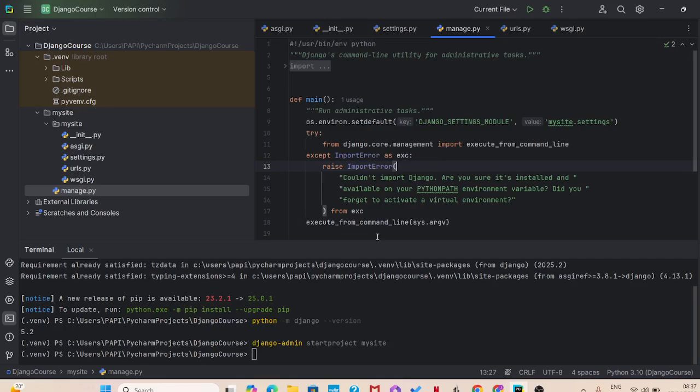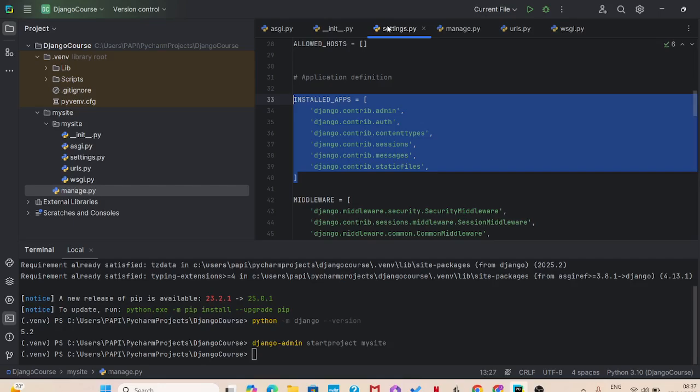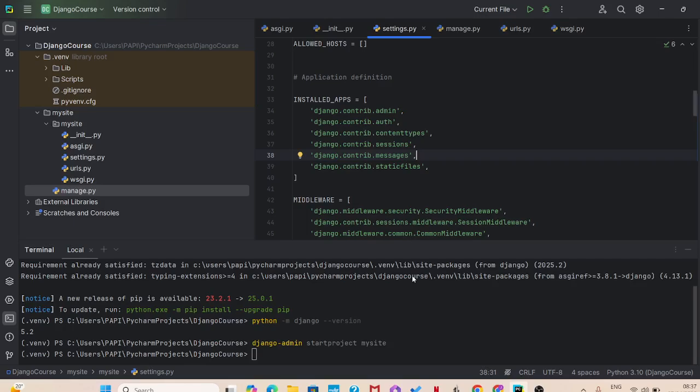So to complete the project setup, we will need to create the tables in the database required by the applications which are already installed, the applications which are installed here. So we open the command line here, and I'm going to change my directory to the project directory, which is mysite.